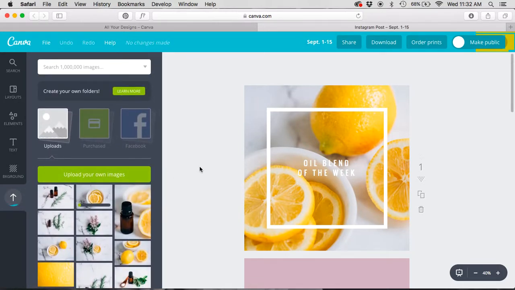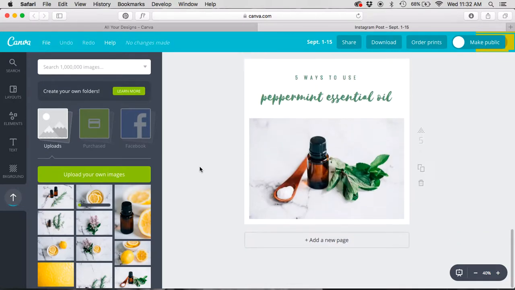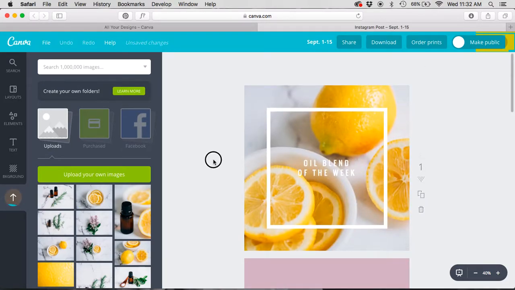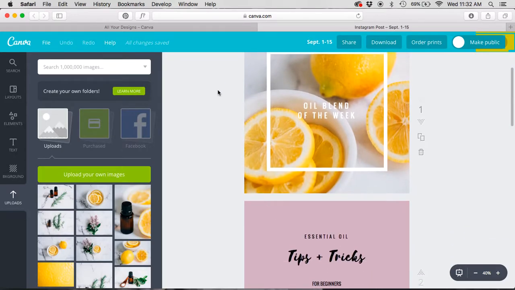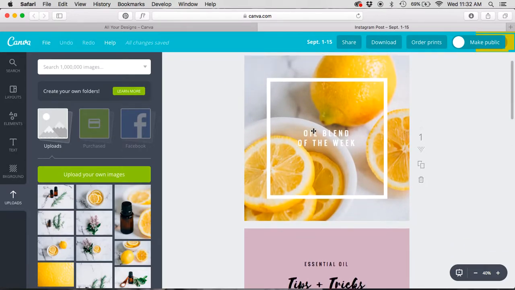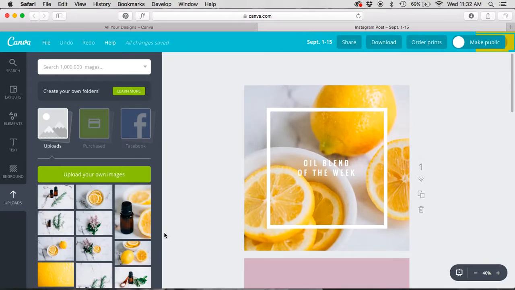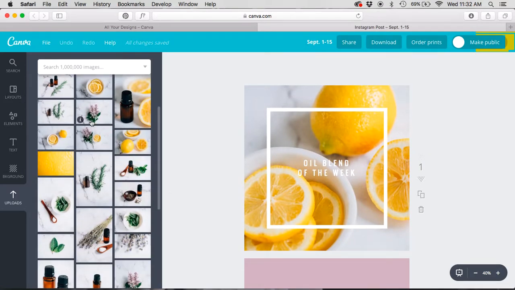So what we're going to do next is we're going to go through and edit all of these different elements and show you how to play around and customize everything exactly the way you need to do it. So we open the file, we made a copy for these specific graphics, and what we're going to do next is we're going to play with adding images into the graphics. So it's really super simple within Canva. All you do is drag and drop your images from your uploads tab here into the image.